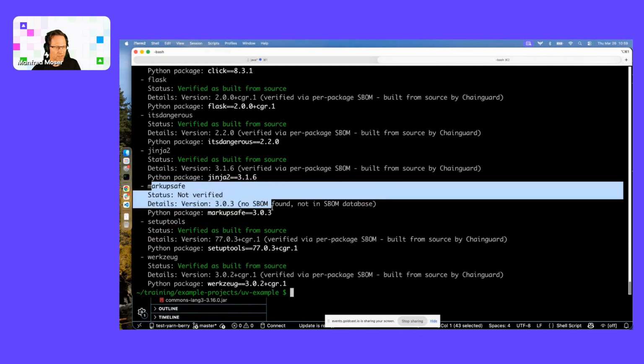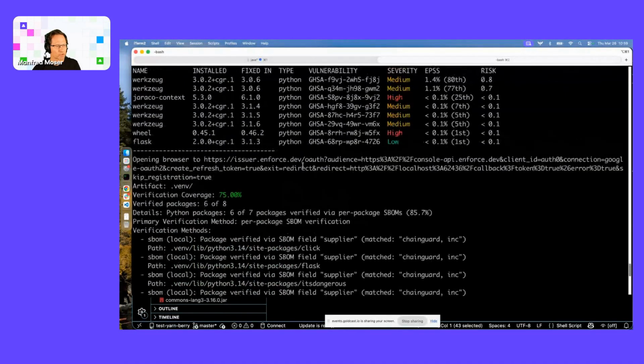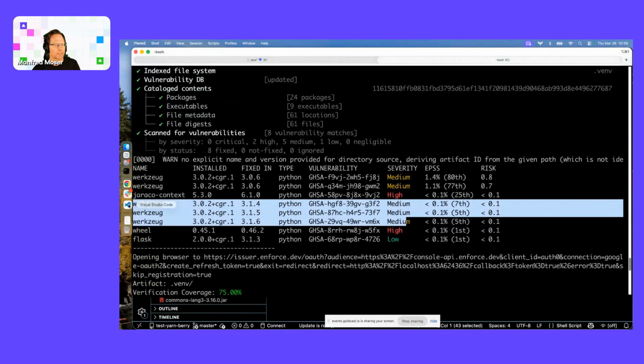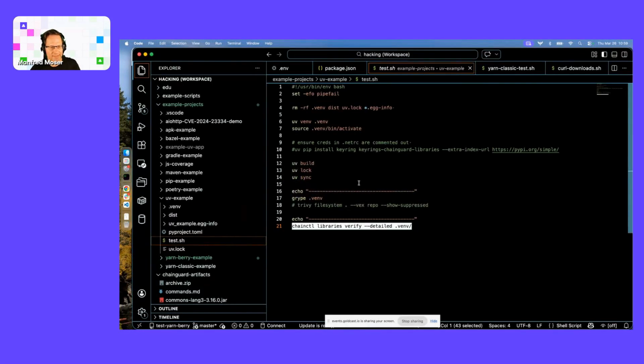MarkupSafe in this case snuck in from elsewhere, or there's something else going on there. But you also saw that Grype shows Werkzeug has no high security issues because we picked up a remediated version. So that's how you can build, you can scan, and then you can also verify libraries.